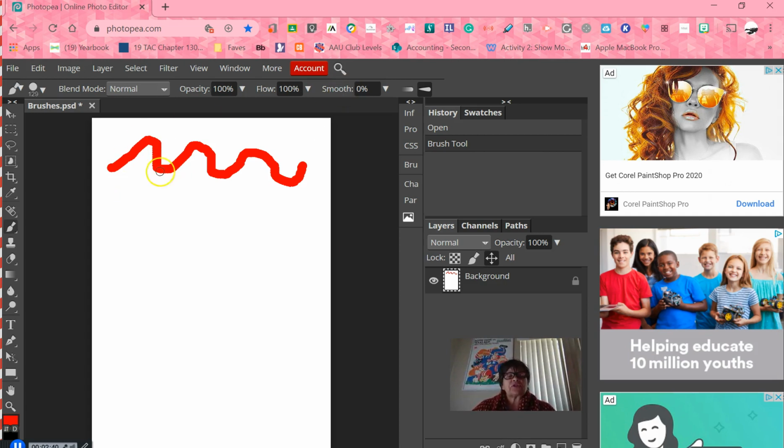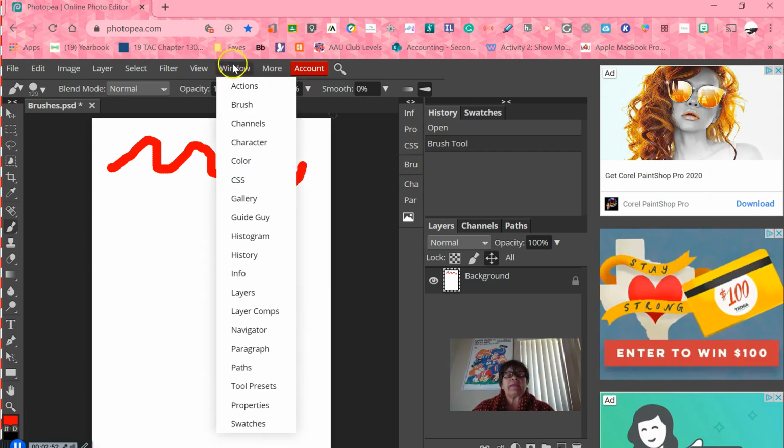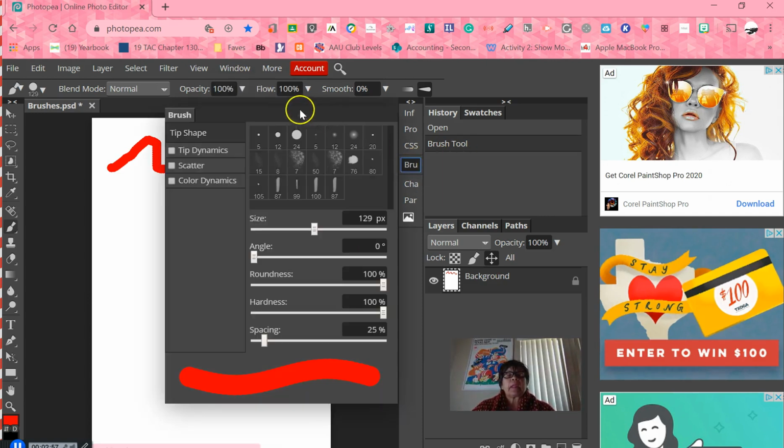All right, now we want to change out of this basic brush, and we're looking for this palette here that stands for brush, BRU. If you don't see it, you may have to go to Window and click it and turn it on. So I'm going to go ahead and open that up. Okay, and when I do that, it gives me some options here. It gives me the tip shape. Okay, and the tip shape is simply adjusting this angle here. You can say, hey, I want to adjust the angle a little bit, and here's the preview down here. You don't see just too much changing on the angle.